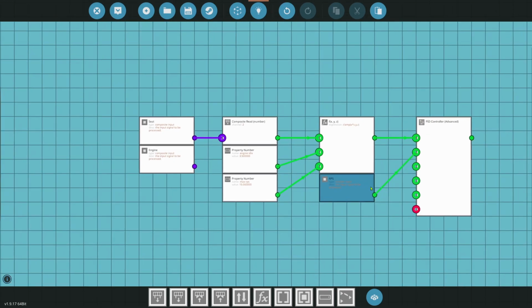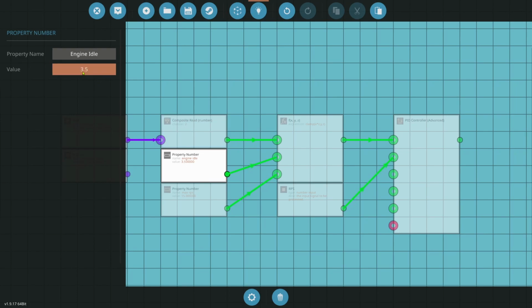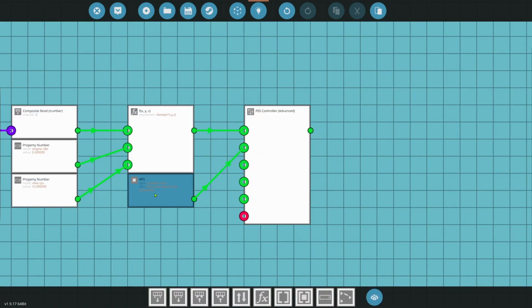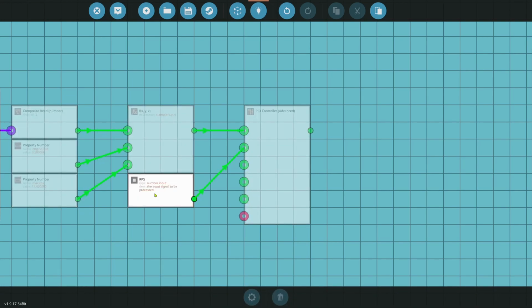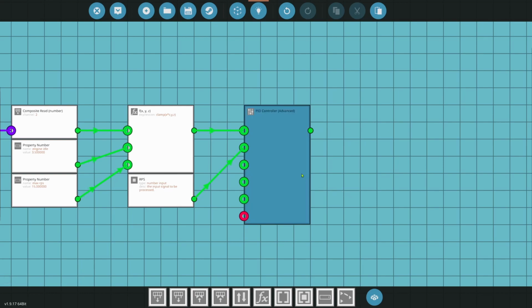the process variable. So, for example, we're going to say, hey, I just turned the engine on. I want you to idle at 3.5. So we're going to tell the PID, hey, I want 3.5. It is going to look at the RPS. The RPS say right now is at 2, and it's going to say, okay, that is less than what he's asking for. Therefore, I need to increase the number in order to make the engine rev up and give him what he wants. All right, so that is going to be our RPS value there.